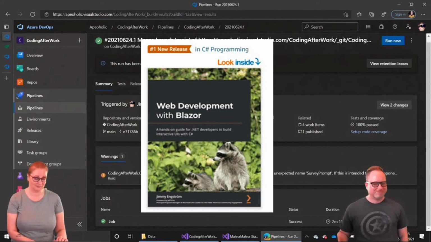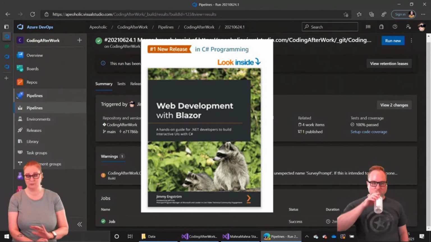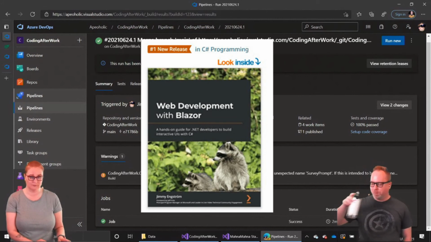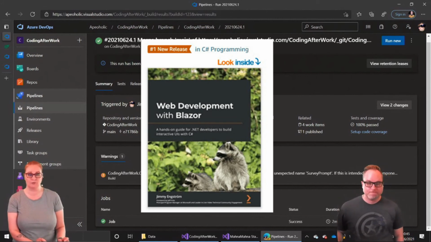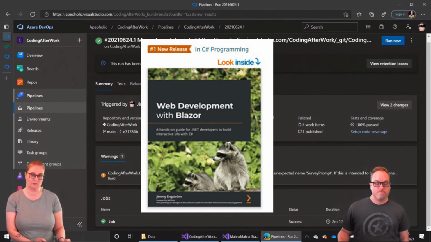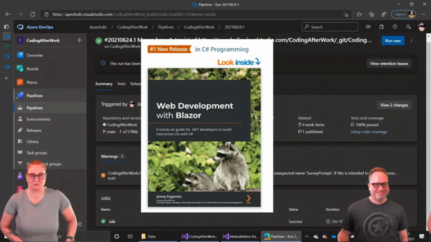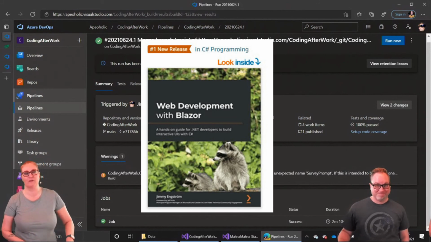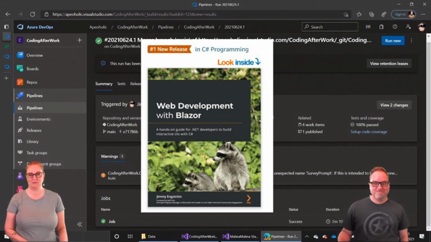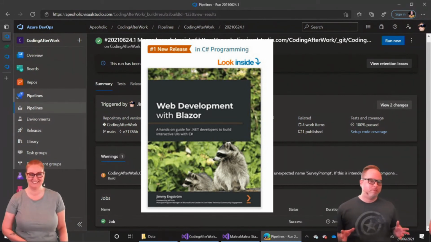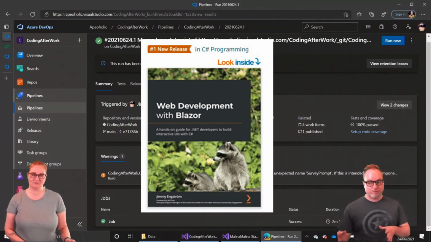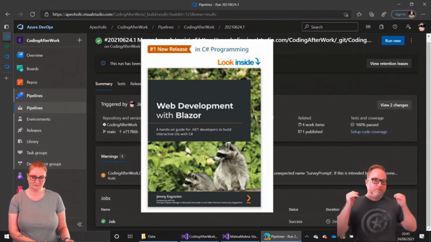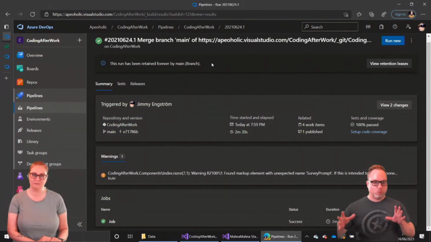No, honestly, it's actually a really good book. And I know I'm biased, but I also managed, most of you know I'm not a coder, but I managed to actually do a blog engine with this book. And oddly enough, my favorite chapter was probably your least favorite, the JavaScript chapter. But that's a really cool thing about Blazor. We're gonna do some JavaScript in this project as well. You can do JavaScript. Yeah. If you need to go out of the C# world, you can do that.